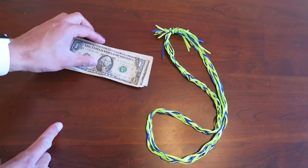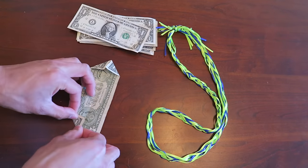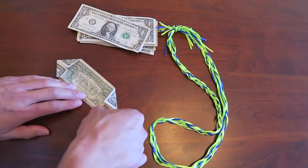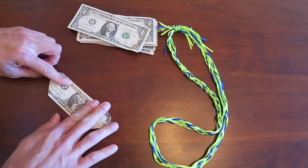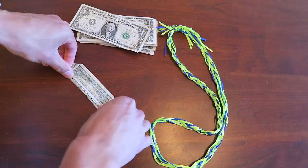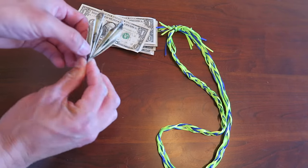Next, we make the money that goes inside of the lei. I'll show you guys how to do it really fast. You have to fold the money in half, lengthwise. Fold the corners into the crease on both sides. Then you create like a fan, folding lengthwise. So you take it like that, and fold lengthwise this way. Back this way. Okay, then you take this and fold it in half again. And these are gonna be the wings.